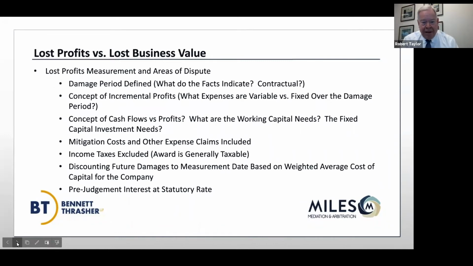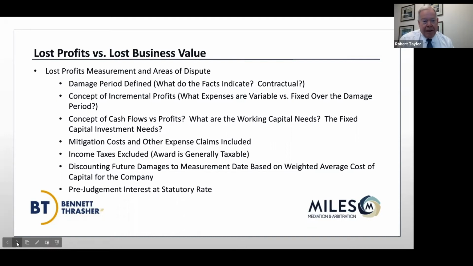I'm going to spend a good bit of time now on lost profits versus lost business value. Lost profits: again, the damage period needs to be defined. What are the facts that indicate what that damage period is? That could be contractual. It could be the nature of the damage and how long it took to recover, say, from some kind of physical damage or impairment in the company.